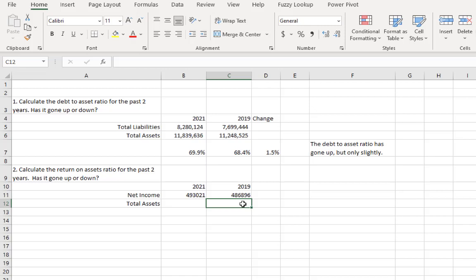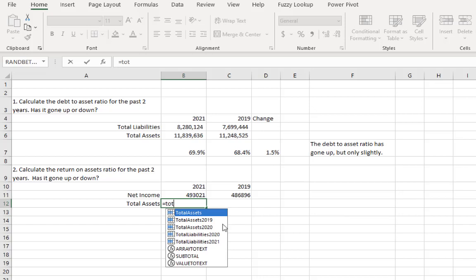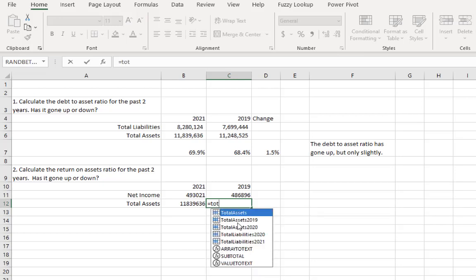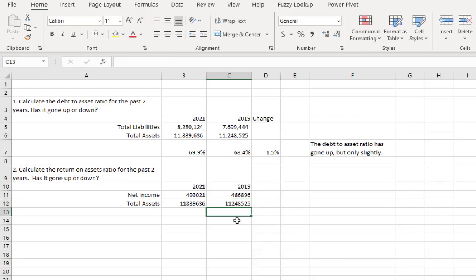because then you can use them anywhere and you don't have to keep going back to find them and maybe making a mistake by picking up the wrong number. We know we have our total assets number, so I'm going to just start typing. There's my total assets for that year and my total assets for this year. And obviously they should match up here. Again, I'm going to go ahead and format, take away the decimals, and now I'm going to do my math.